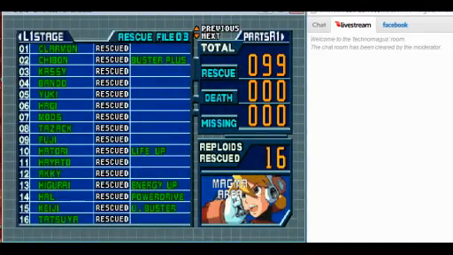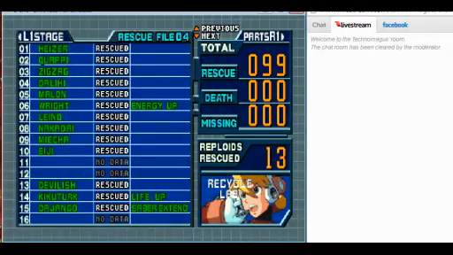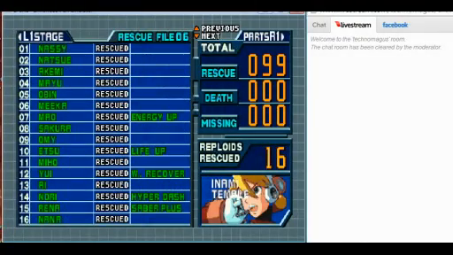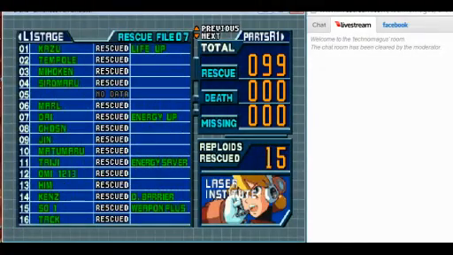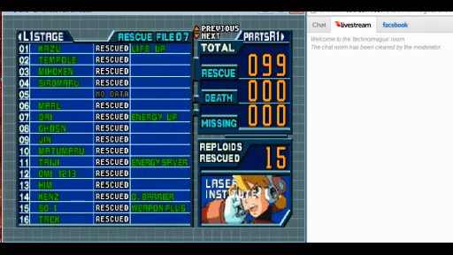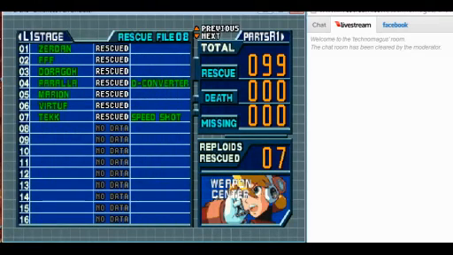Let me see. So we have 100% of the magma area. Recycle lab still needs people. Central museum, that's not going to be fun. Now the temple is 100%. So let's go ahead and get the armor piece, or actually, we'll go to the weapon center.